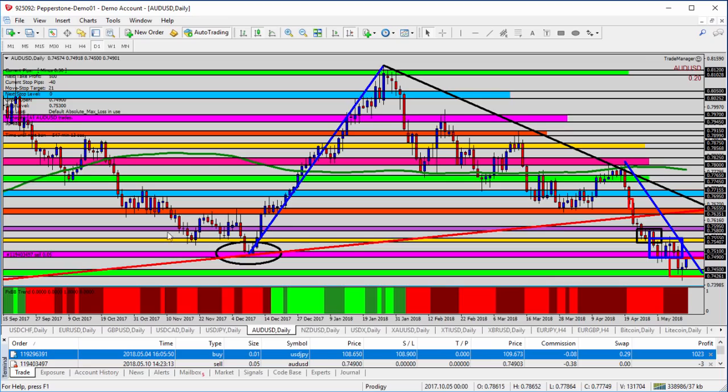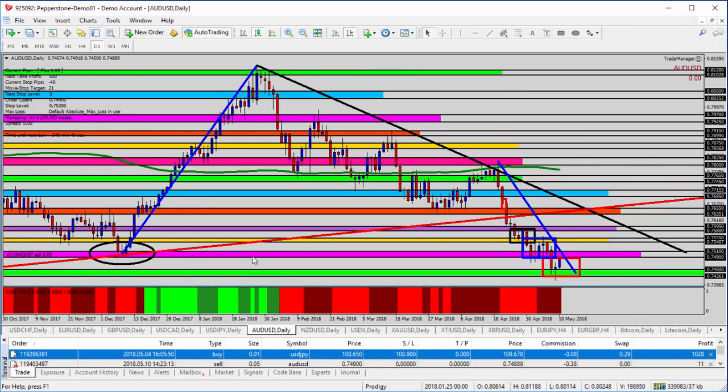The market was going down, found support for 3 days, and then began a reversal back into the uptrend along the blue trend line. So it was a significant area of trading decision where sellers exited and buyers entered and began to take back control of the currency pair. So it's an important decision zone. 0.7490 to 0.7510 is the zone we're looking at, highlighted in pink.